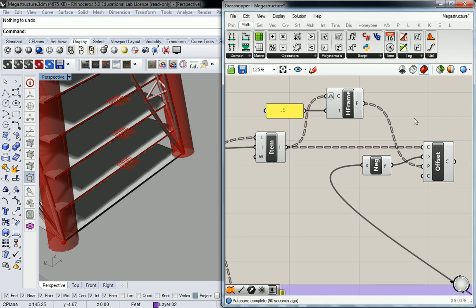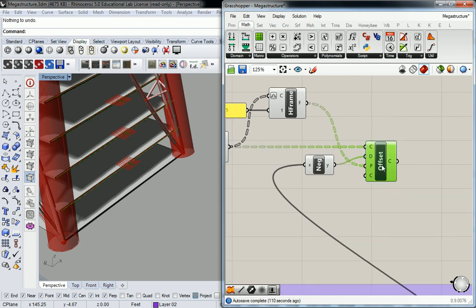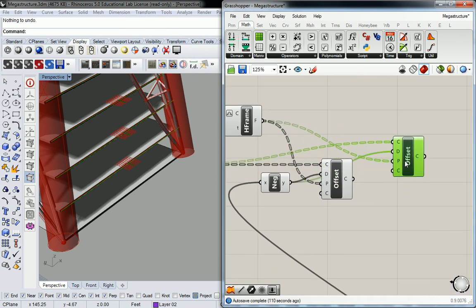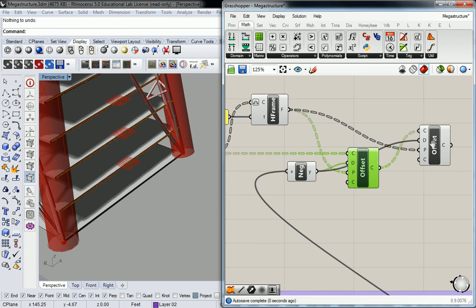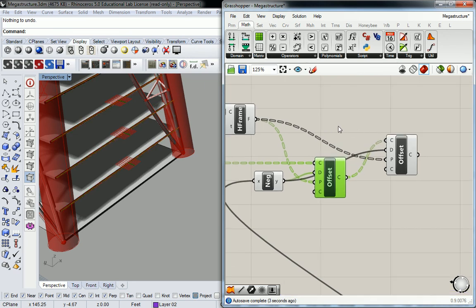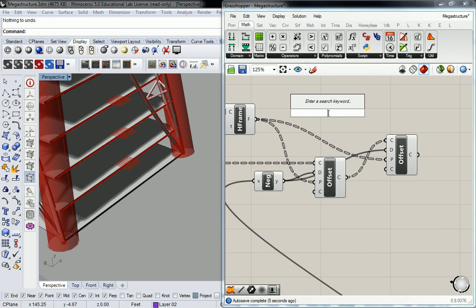All right. Well, I'm just going to do one more for you real fast before I close out the video. So we have the curve that exists on the outside of our frame, but now we need the one that's going to create the top face of our louver system. So that's as easy as copying the offset and redefining the values. So if I offset this curve instead, I can create a new numerical value for how far out from the building each of these surfaces is going to go.